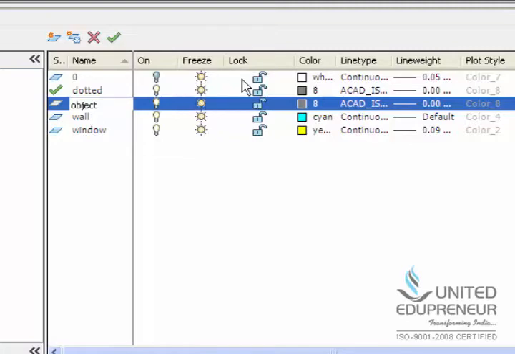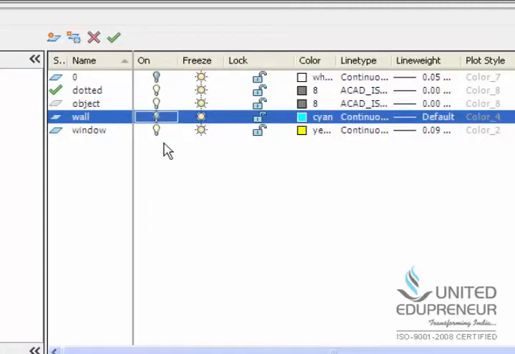We can set it on and off. It shows whether the layer is displayed or not. Turning a layer off helps to control the clutter on the screen. For example, if you turn off the layer and then look at its object, it will not show it there on the screen.